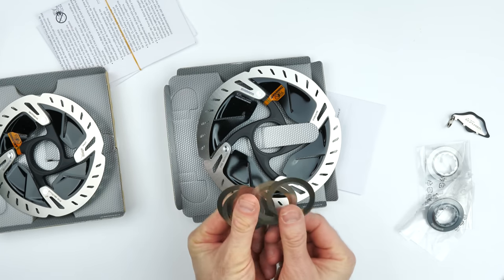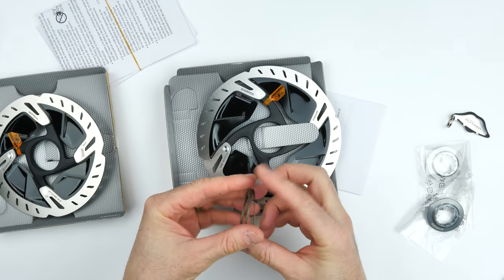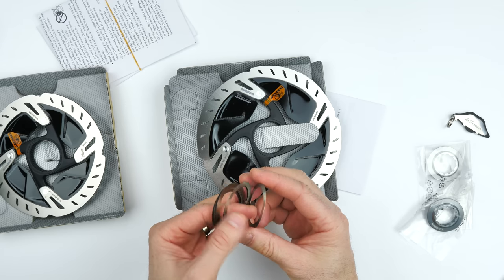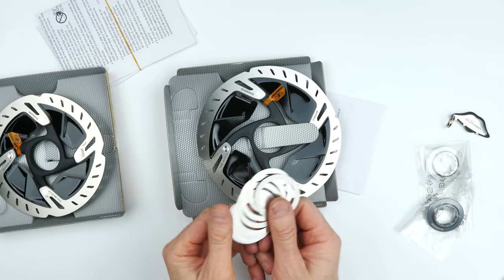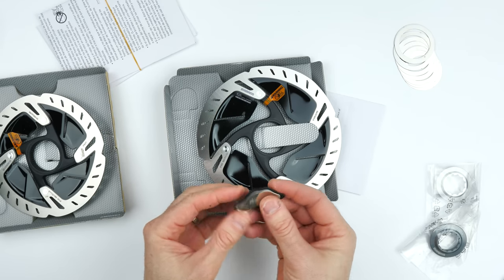So a closer look at these shims. 0.2 millimeters thick each. I've ordered quite a number of them. It's always handy to have more than you'll ever use or ever need in case a friend needs some. And they will come in handy for different wheel sets with slightly different spacing.